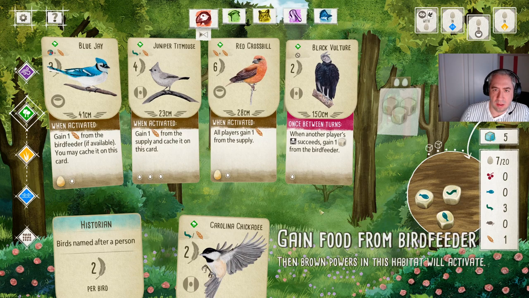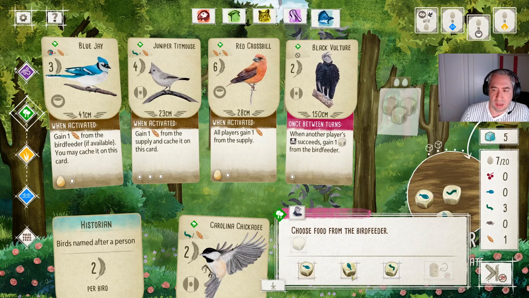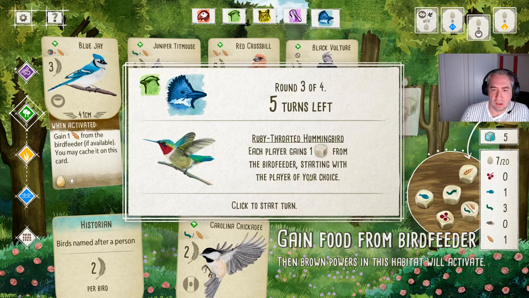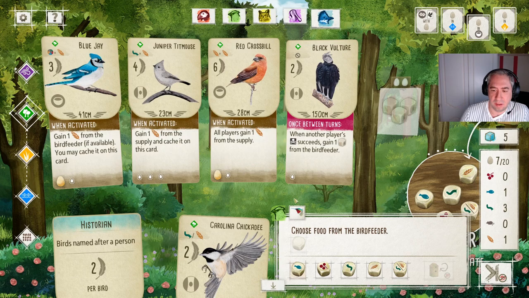This sounds great in a 5-player game. Sure, let's start taking the fish. Maybe shame that doesn't trigger off my predators. Choose a food from the bird feeder. Alright, well, let's take a berry because we don't have a berry. We're going to get some cards soon.